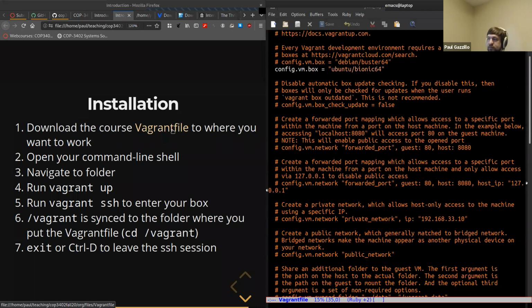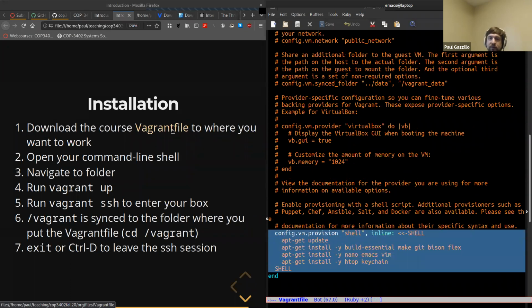People are asking about older versions of Virtualbox and Vagrant. It'll probably work. You have to be really careful that the Vagrant version supports the Virtualbox version. I just installed the latest two and it worked. But older versions of Vagrant only support older versions of Virtualbox, so be really careful with that. So this file just says which virtual machine we're going to install.